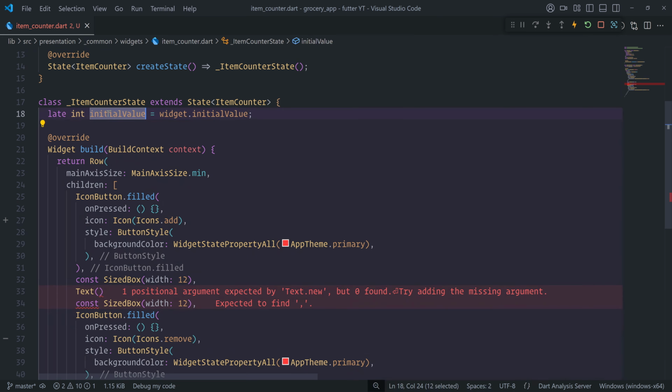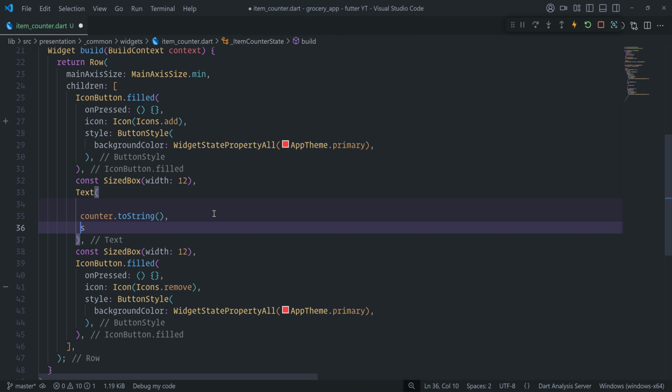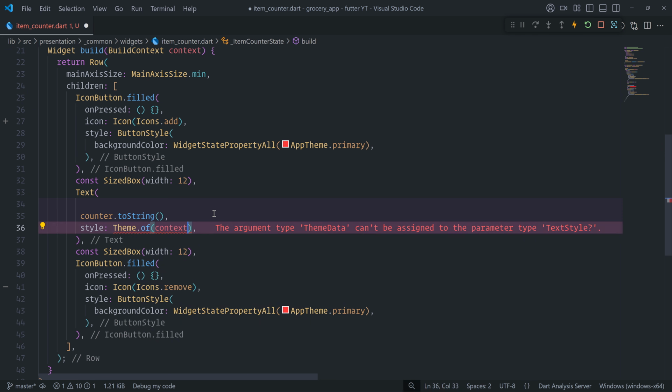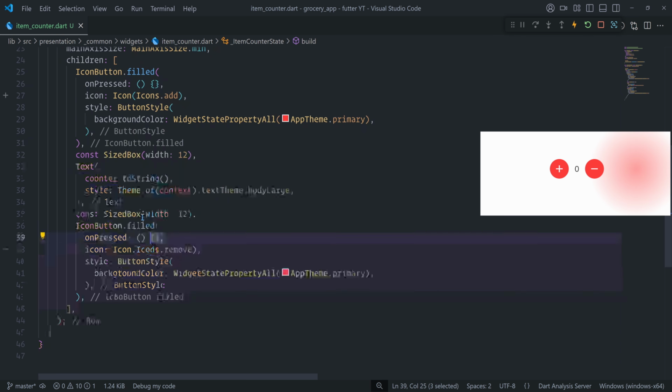I forgot, this will be a counter. I think I'll increase the text size, so I can override this style, Theme.of(context).textTheme.bodyLarge. We need to increment and decrement the counter.